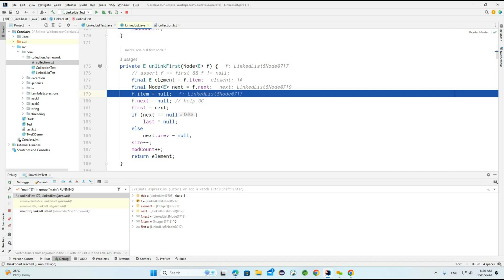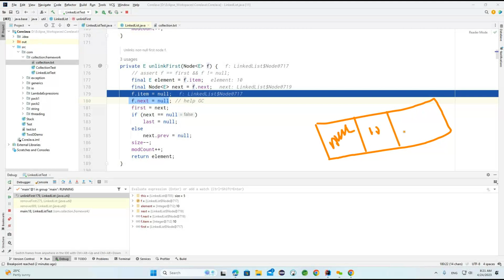After this, F dot item is equal to null. If we observe carefully, we already loaded this element value, but explicitly I am making F dot next equal to null. So F dot item is null and F dot next is null. What we need to understand here: again I'm creating the first node. For the first node, the previous is already null, and the value is 10.